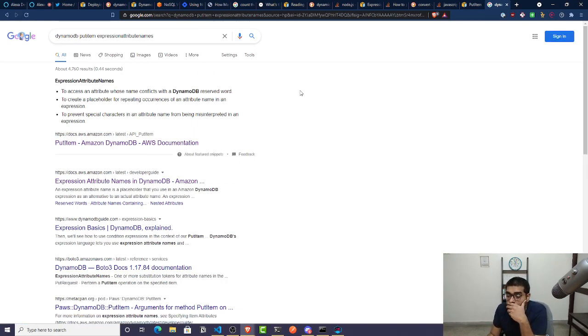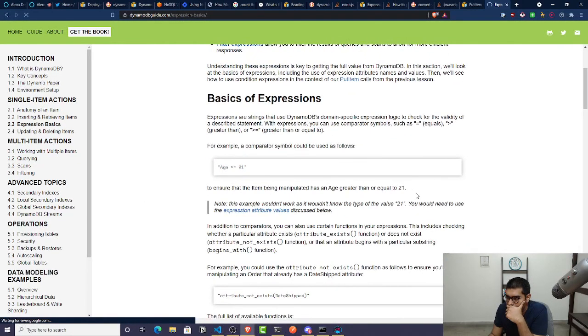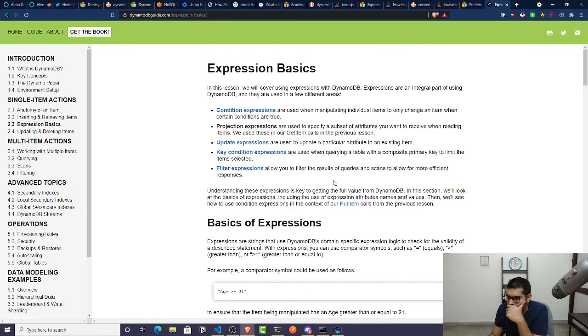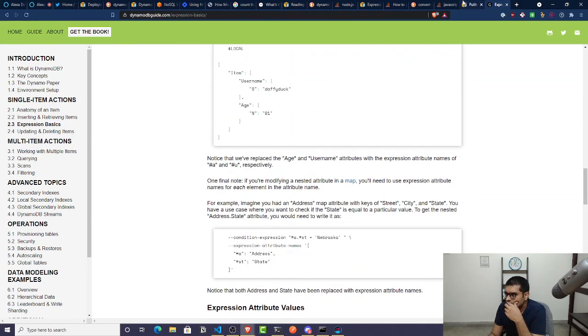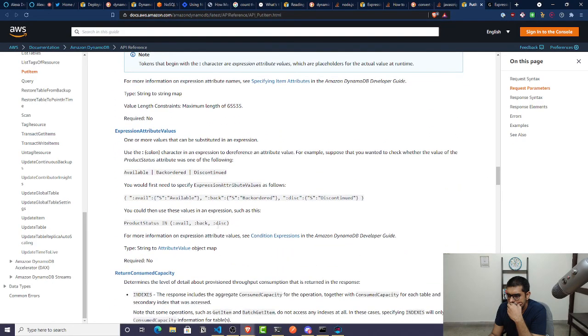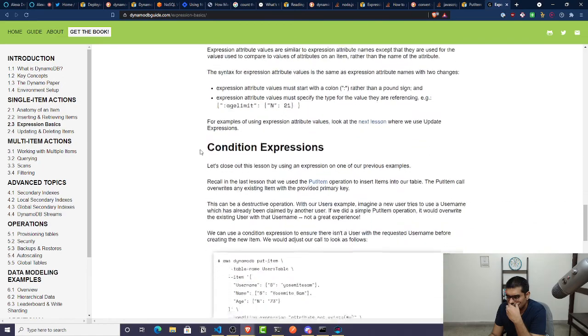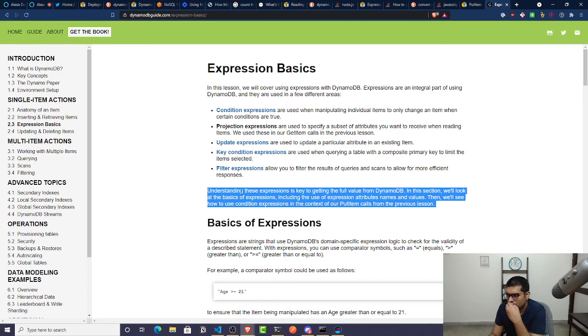To access an attribute must make conflicts with, including the use of expression attribute names and values.